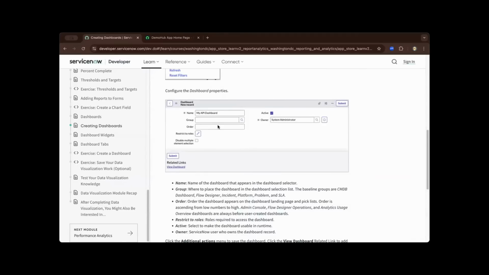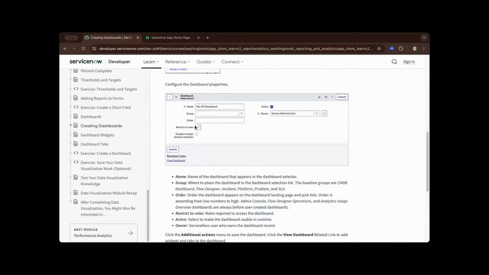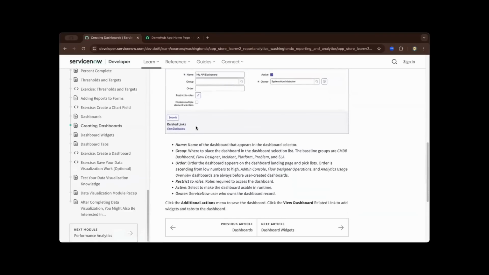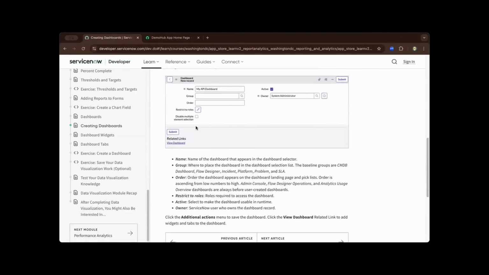So if you see on the dashboards section, you will have multiple dashboards. From there you could put in order what will be seen first. And you could of course restrict it to a role, which role only could view your dashboard. That means only the correct people, the correct department, will be able to see the information necessary. So there are always some restrictions, and that is what's good in ServiceNow, right?